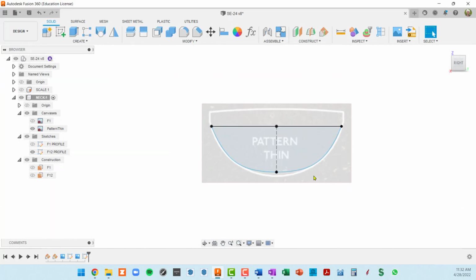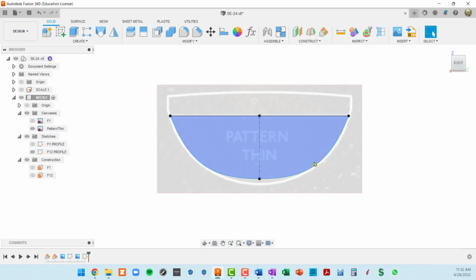I think what we want to do here is take a look at the PRS plan that I have. So we're going to bring in a couple more sketches and just confirm that the profile is somewhat close to that printed plan that I purchased. So before I do that, I'm going to go to my canvases and click and do a second click and call this F12. Okay.